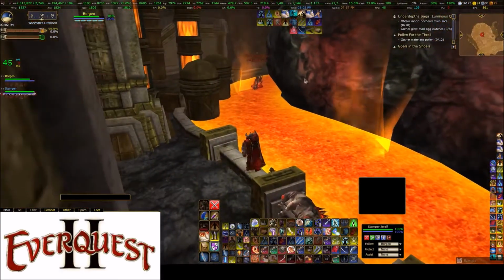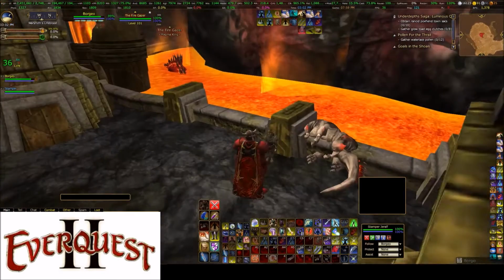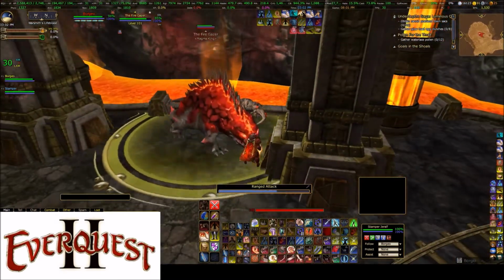And here's the boss spawning now. He comes from the left-hand side. All you need to know about this one is he will put a debuff on you where he gives you his eye. You'll have a giant eyeball above your head and your screen goes grey. While that's on you, nothing really much happens. But he will attempt to take it back.